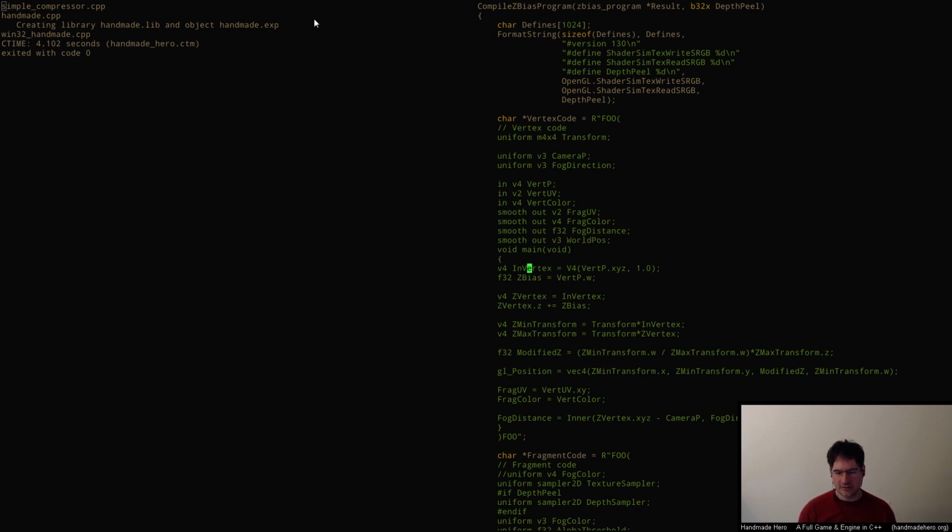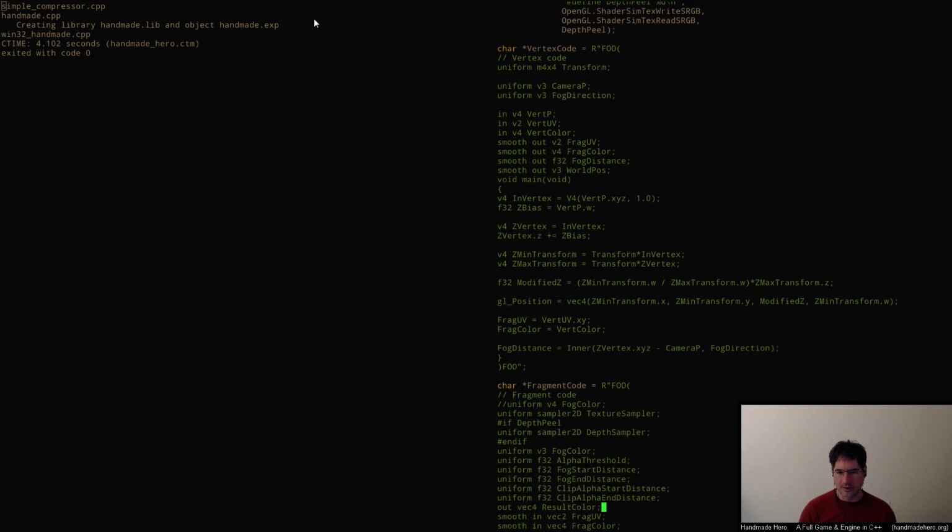And so these in vertices are coming in here, right? They're getting transformed by stuff. And that transform is a full transform that we don't actually want anything to do with at the moment, right? So what we want to do is have some way of getting the world position in here. And we can assume, I think, since we don't use transforms to move things around, our vertex positions are actually in world space. I'm pretty sure that that's the case. I could be wrong about that. We'll have to go back and check. But I'm pretty sure that's the case. In fact, no, I know that's the case because the transform doesn't get set per thing.